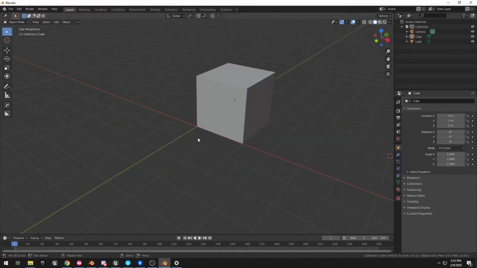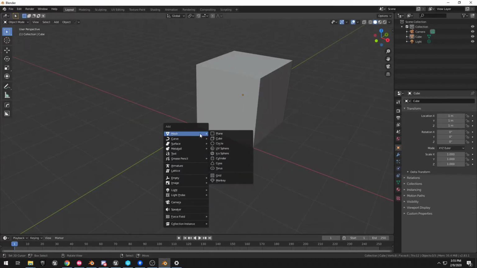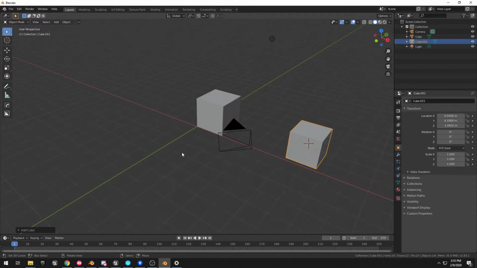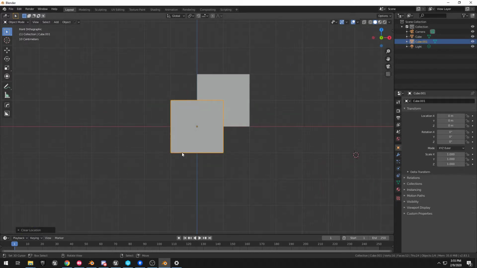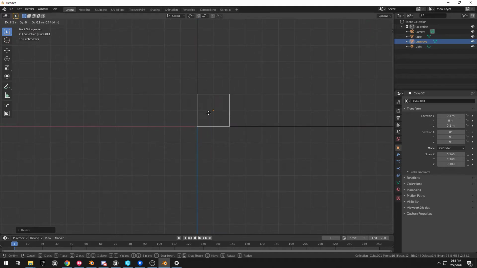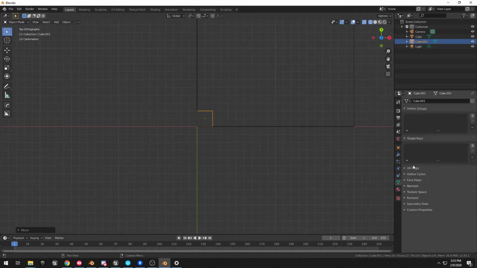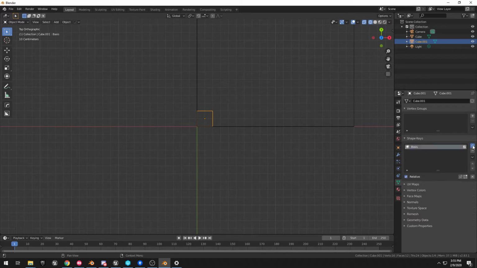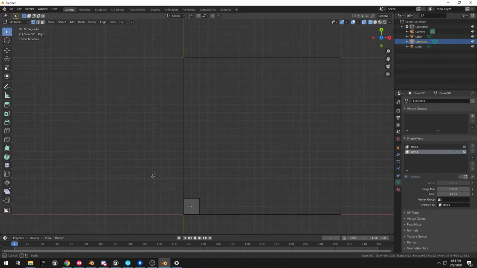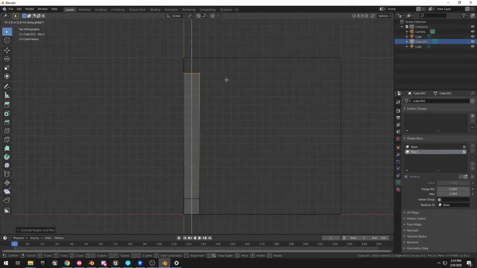Okay, today I'm going to do a tutorial on creating a mesh out of shape keys. So just scale this down 0.1 and then move it to the corner. And then in the mesh details, there's this shape keys thing. So add a basis and then we'll add key number 1. And I'll just extrude this out.